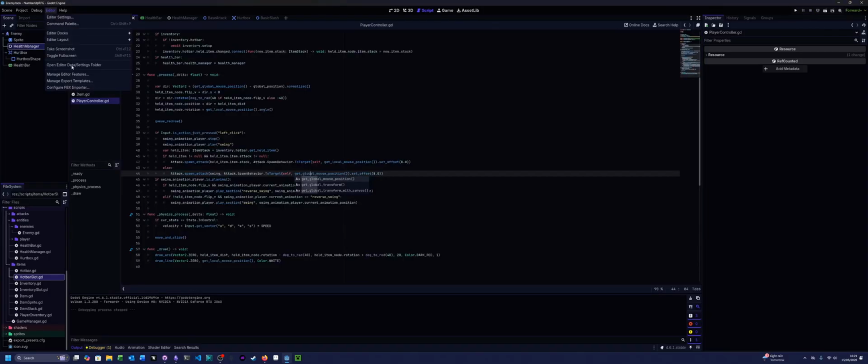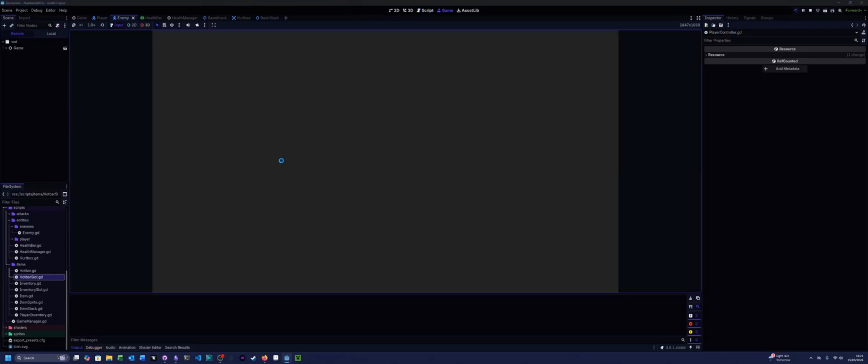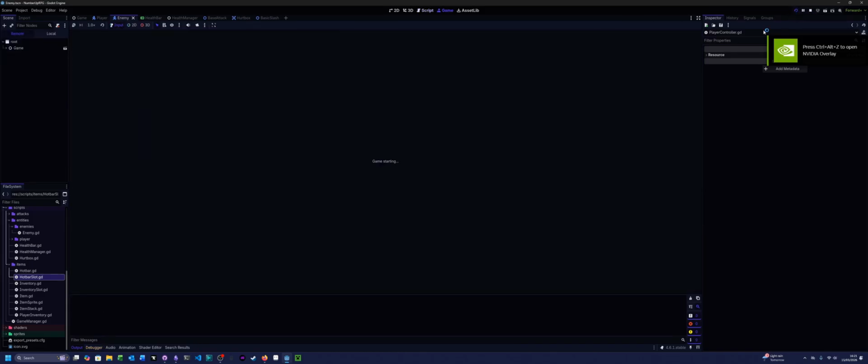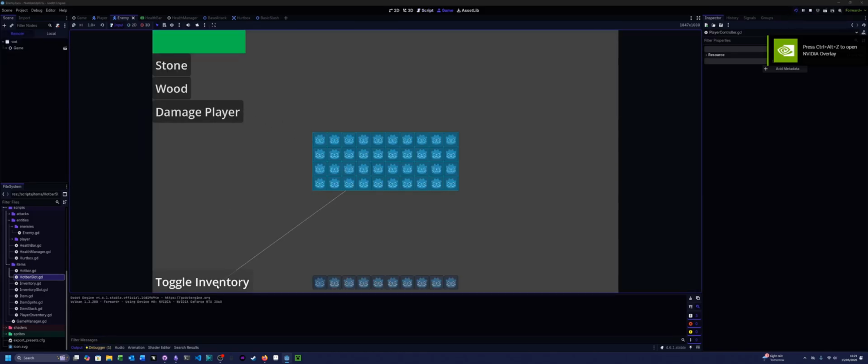Okay, let's quickly go into the editor. Debug actually. Visible collision shapes. Oh, that is, I actually really like that.